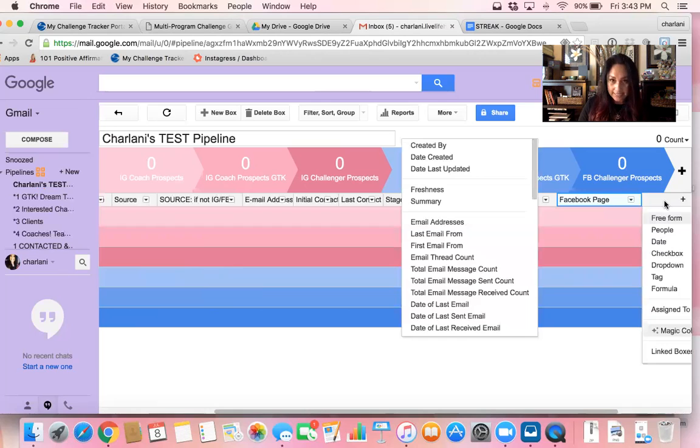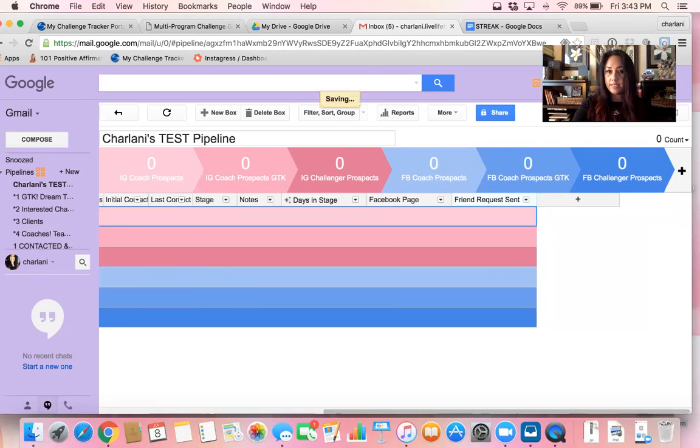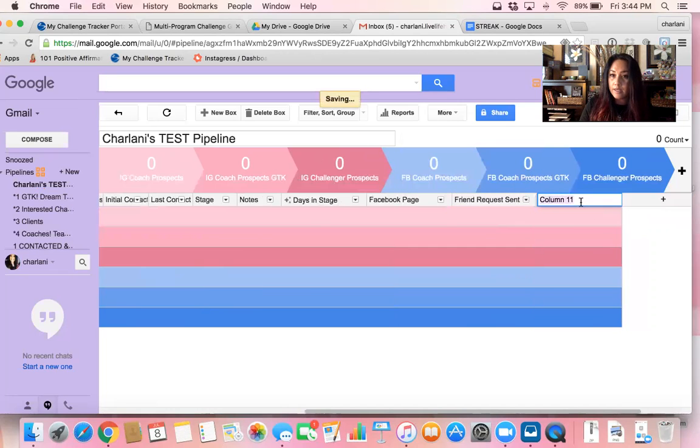That's where I'll put that link to get directly into their Facebook. Then we've got a drop down, which is friend request sent. And then the last one is freeform, and that's going to be the Instagram.